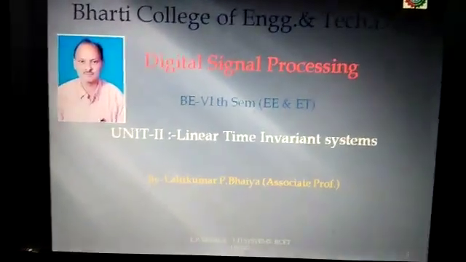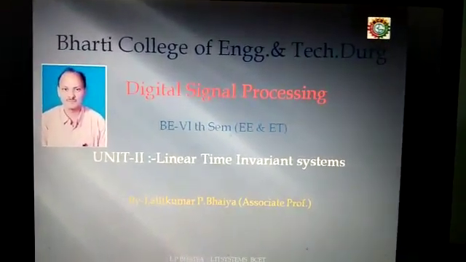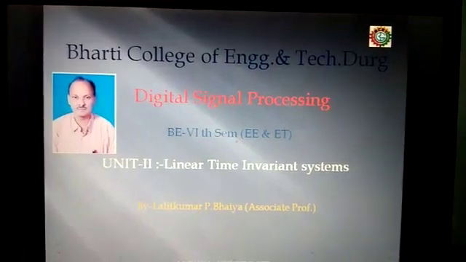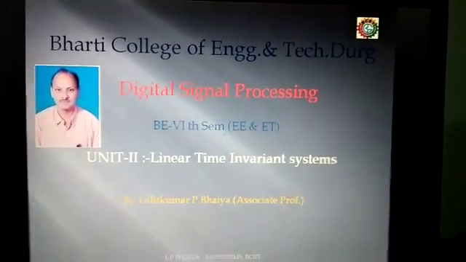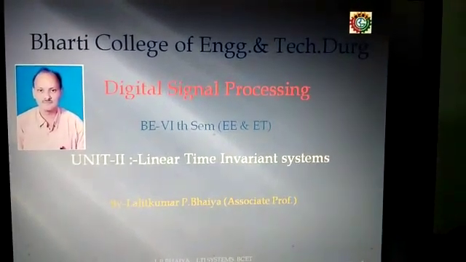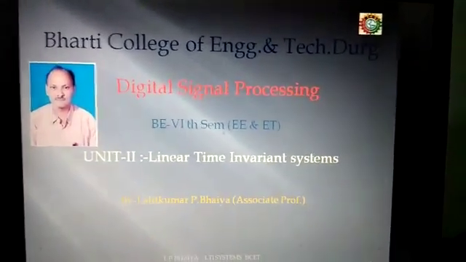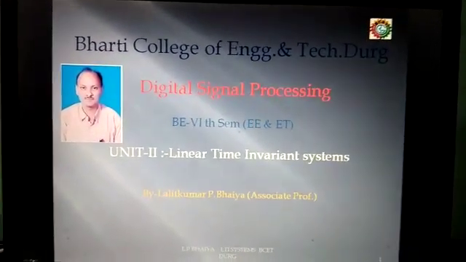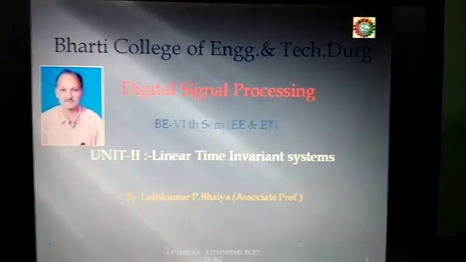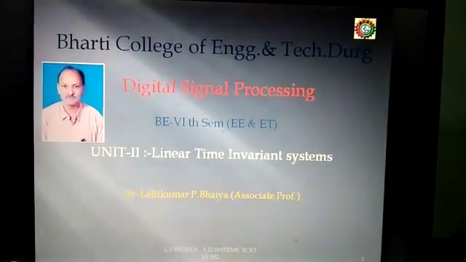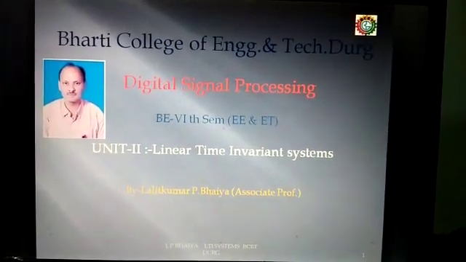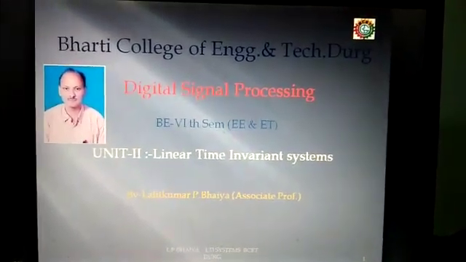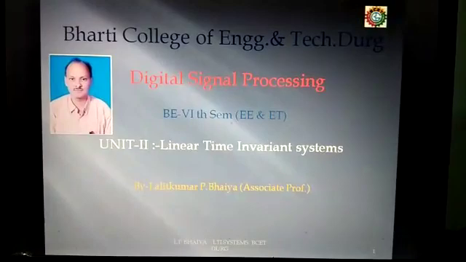That's why once again I am dealing with the linear time invariant system, which is part of unit 1 and unit 2 and in general also for DSP, and it is very useful for the analysis of systems. Hence we will go through this linear time invariant system carefully for digital signal processing as well as signals and systems, for analyzing the systems and signals. Let us see now.